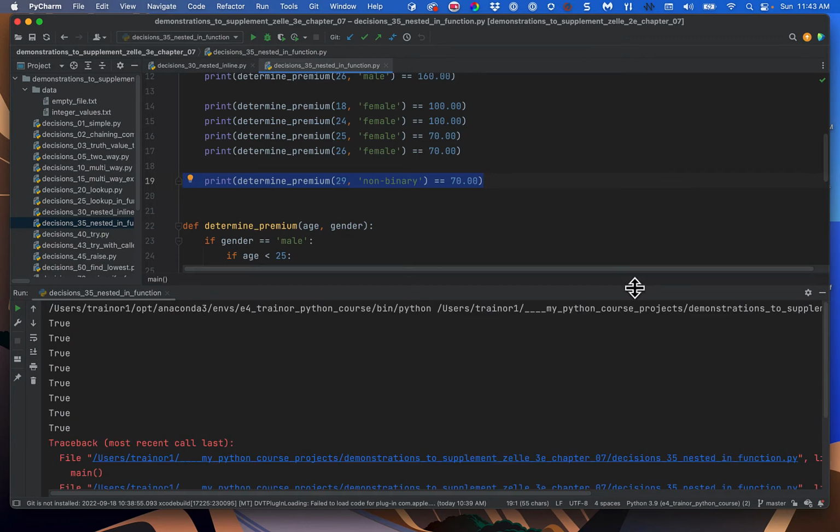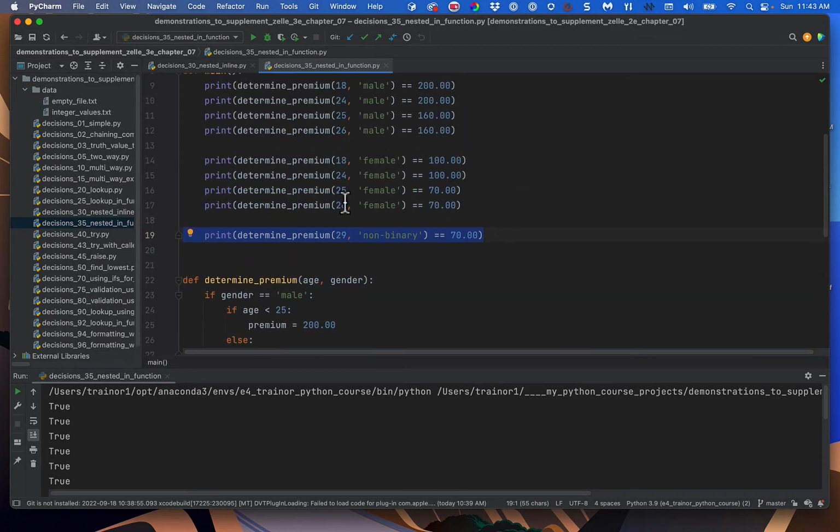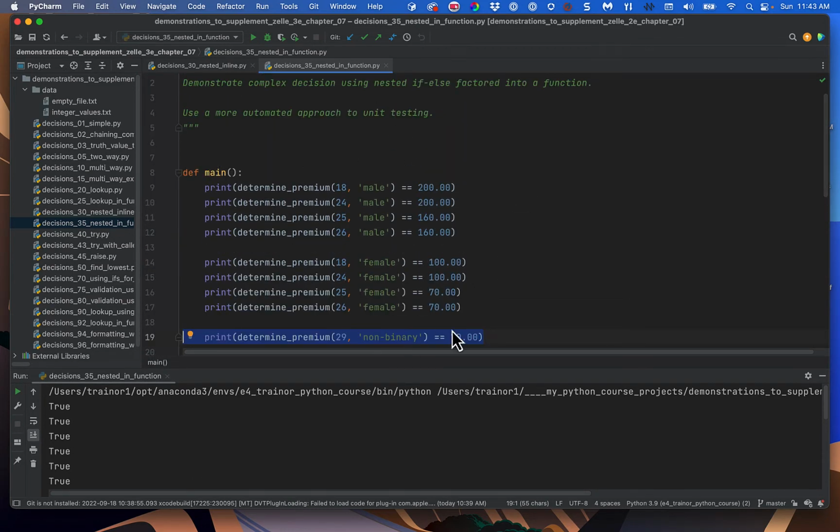Now, we're not going to adopt this approach to unit testing for long. In fact, I think in the next chapter, I show you an even more sophisticated version that, again, is not one of these unit testing framework packages, but it's this little code that I give you to help do this without us having to take a whole week or two to learn formal unit testing frameworks. All right, so that was 35.